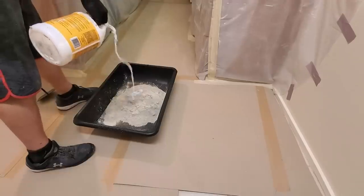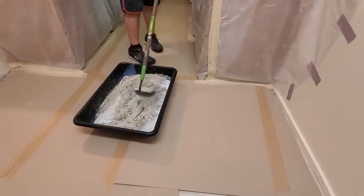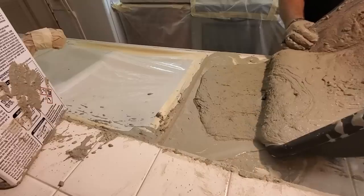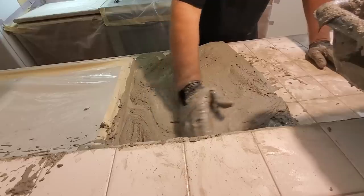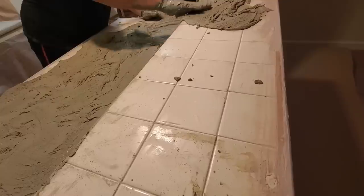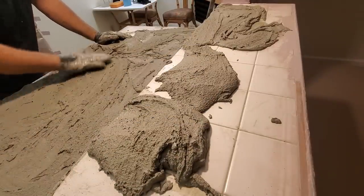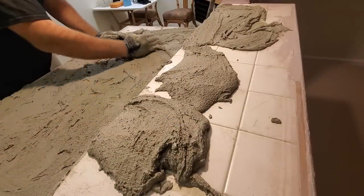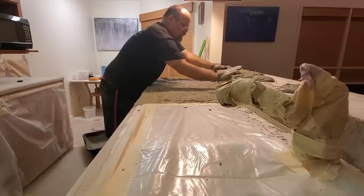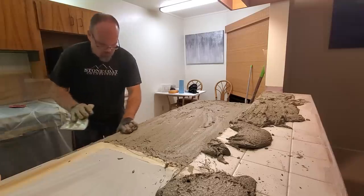This is going to start to cover and overlay our existing tile. I'm using our concrete bonding adhesive instead of water. This creates a sticky mixture, but it bonds tenaciously. It's a secret in doing an overlay that's going to last for years. All we're doing here is using our hands to create the look and texture that I like. The working time in the cementol is pretty decent, and it starts to set up as you work with it. So you get to get the look you're going for by smoothing it out as it starts to cure.